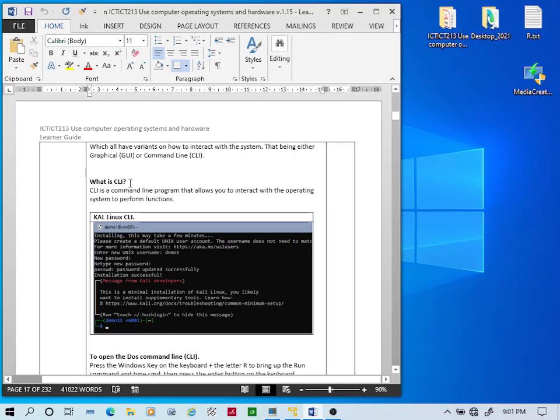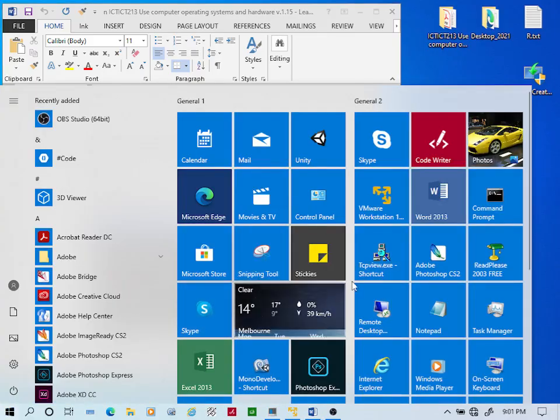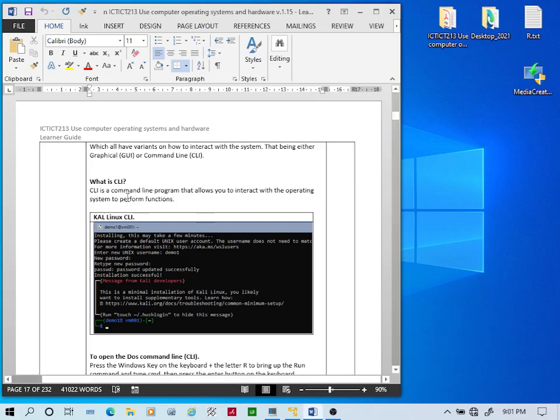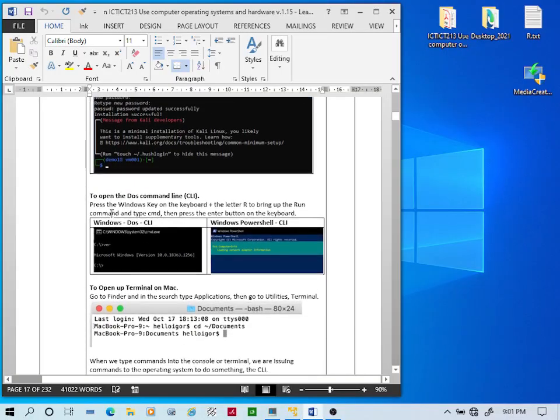And what is CLI? CLI is a command line program that allows you to interact with the operating system to perform functions. So instead of clicking, you type. That's what CLI stands for, command line interface. To open a DOS command line, press the Windows key and the letter R to bring up the run command, type CMD and press enter.